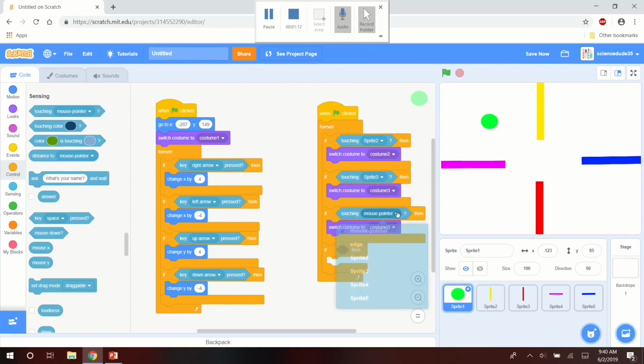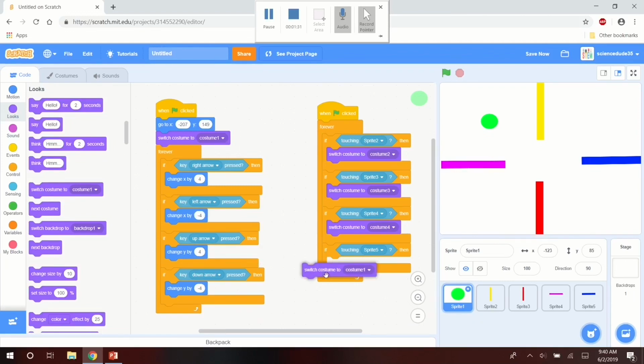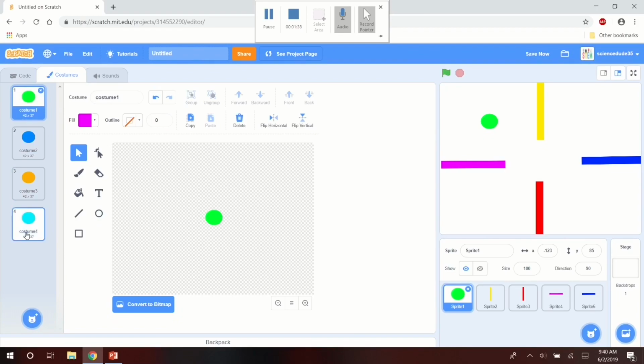If touching sprite 4, then switch costume to costume 4. But then, if touching sprite 5, what do we do then? Well, we just switch the costume back to costume 1. And the reason we do that is because there is no 5th costume.